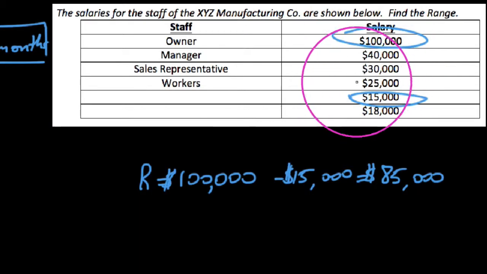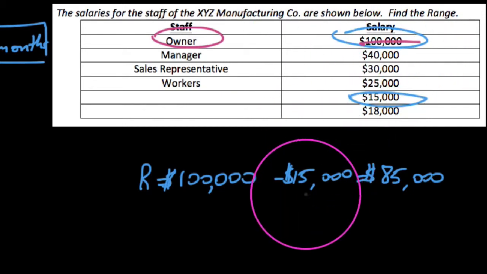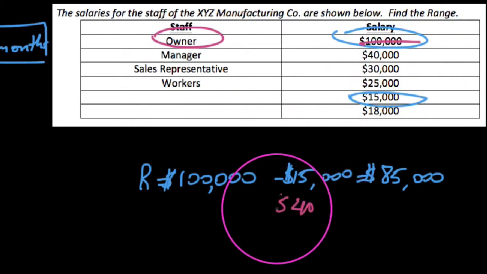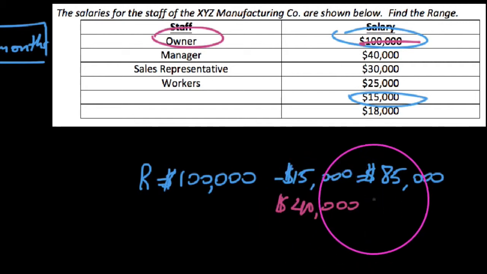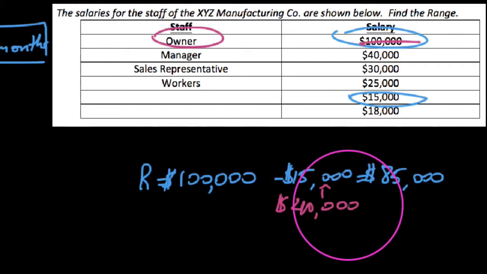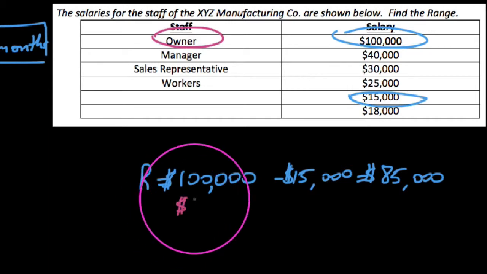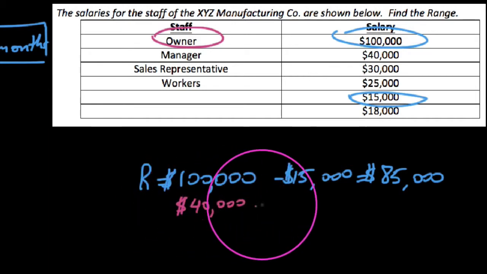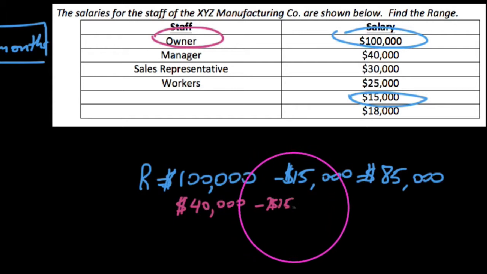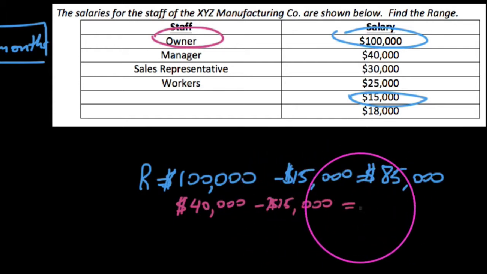And when I say that, that really represents this entire set of data. The only reason I bring up this set of data here is that if you were to just take the owner out of this set of data, this would have been $40,000 minus the 15,000 here. Okay, sorry, I should have listed that under here. We say it would have been 40,000 minus 15,000.